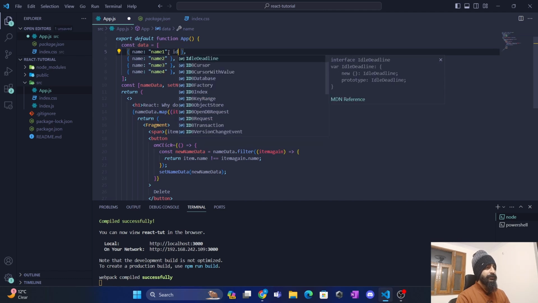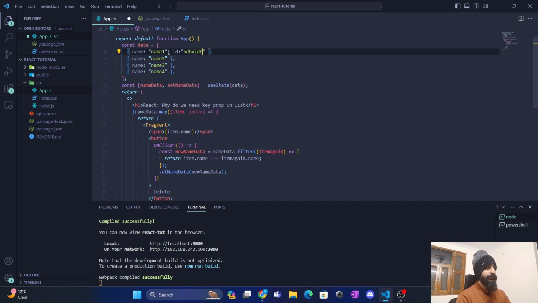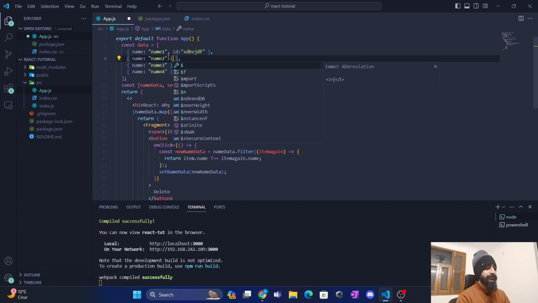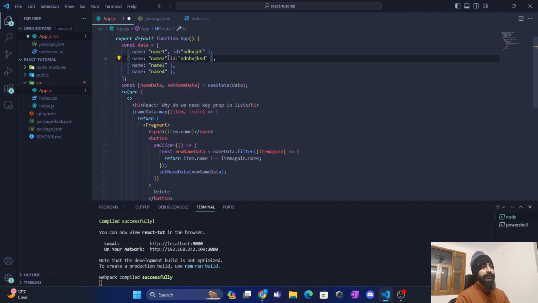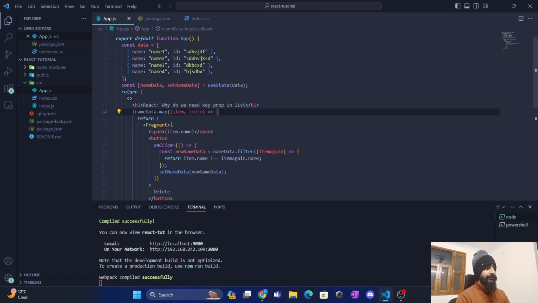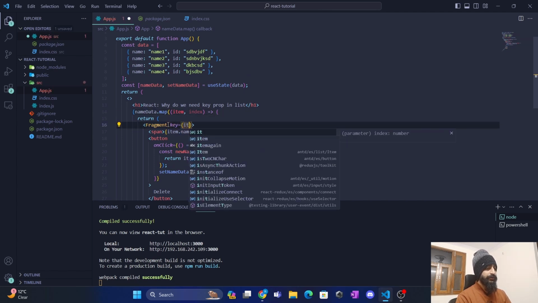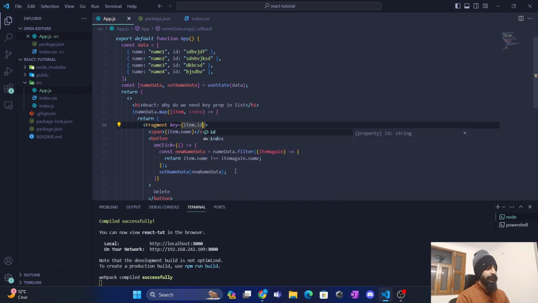So let's assign separate ID, like something like this. So ID usually would be a weird looking ID whenever you receive it from backend. So let's have this. Okay, so let's assign this to key item dot id.